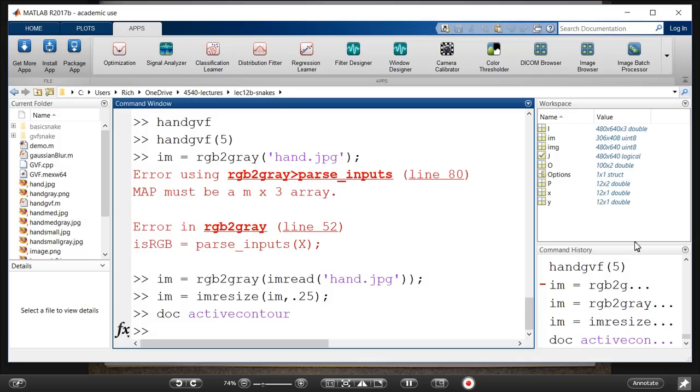So you could do something semi-automated like that, but a lot of times when people talk about snakes, the initial contour is assumed to come from somewhere, and it may not necessarily be automatic, it could be human generated. But that's tricky, to figure out. Obviously, if you wanted to put this into a fully automated system, you don't want to have some person clicking on stuff.